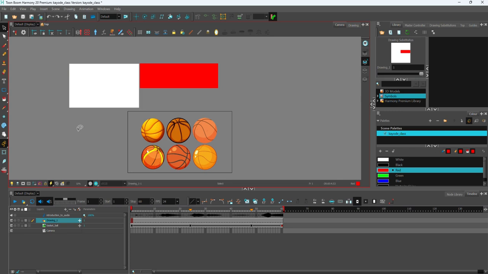But if you want to select this one and this one, you have to use this transform tool. This one is called the transform tool, and the shortcut is Shift T. But this one is the select tool, and the shortcut is Alt S. It's totally different from this one. This one selects the drawing that you have drawn on the screen. Do you get? It selects these ones that you have drawn.